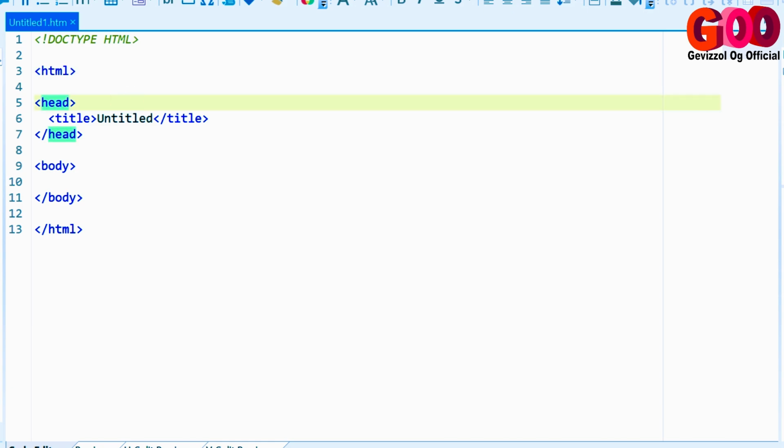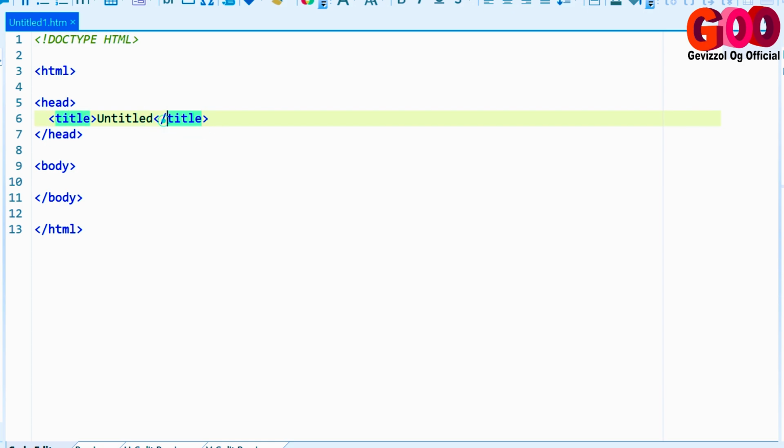So you have to start with this html element, and then this head, which is like the first part of the HTML document, because an HTML document consists of two main parts, the head and the body. The head contains the title of our document. You see, in our head we have a title, and this title tag opens our title, and this other tag ends our title.